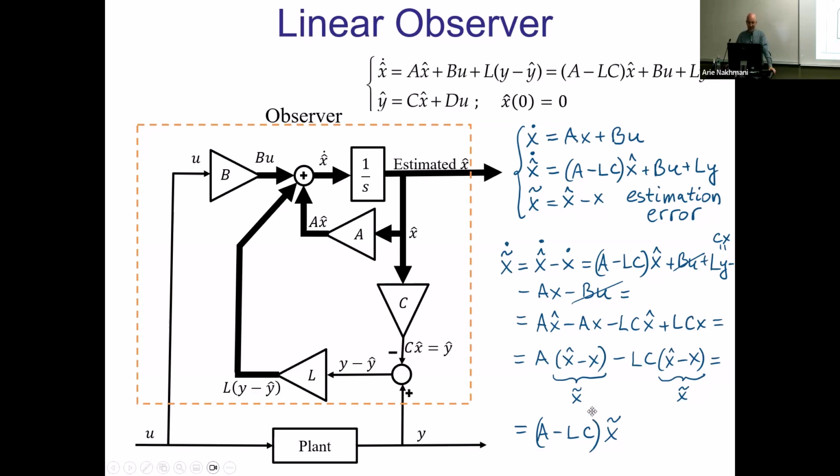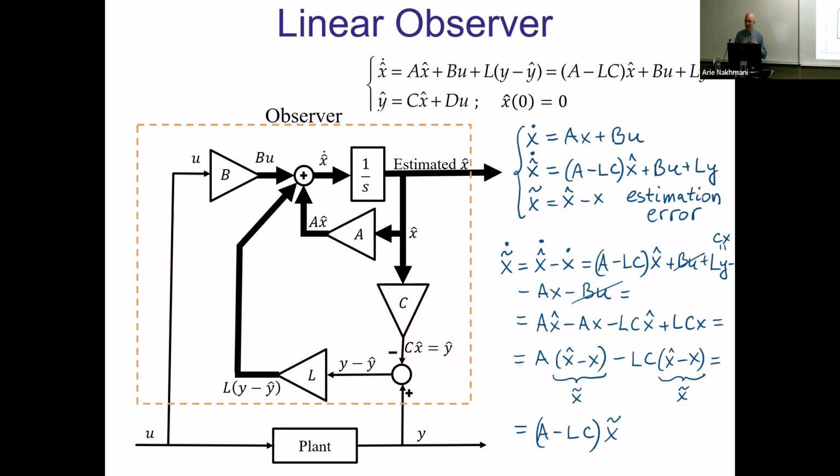So that is exactly the kind of matrix that I have here, right? The eigenvalues of that matrix will tell you how fast your observer converges to the real X, or in other words, how fast that error vector converges to 0. Because you have just a sum of exponents, e to the eigenvalue times t, and you have multiple components added together like that. This is a homogeneous equation. You do not have any u, any input. So it will all converge to 0 if the eigenvalues are stable and fast enough, which means far enough to the left. This is what you want.